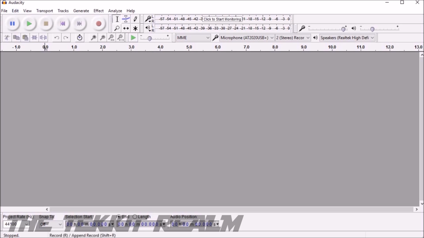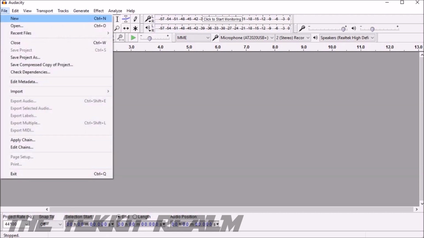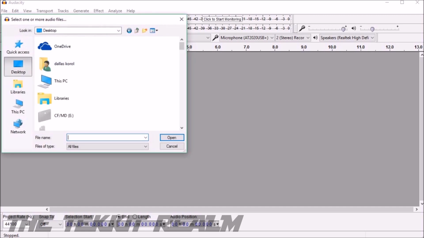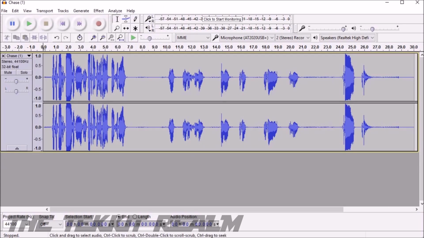First, you have to have some sort of audio clip. So I'm just gonna go ahead and import some right now. I'm gonna go to my desktop and find it, if I could find it here somewhere. So now that I have my audio open, we can see that this is what it is. There's lots of waves right here, but what we want to do is remove the background sounds like this.